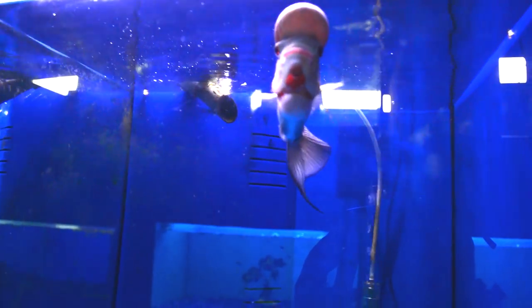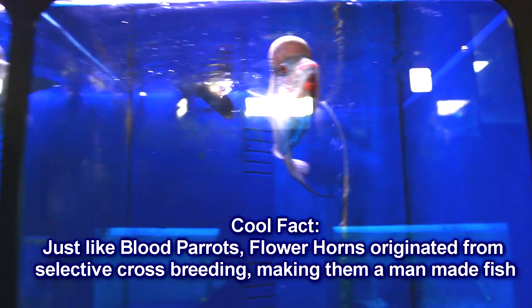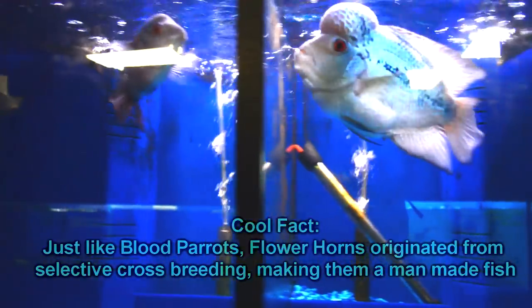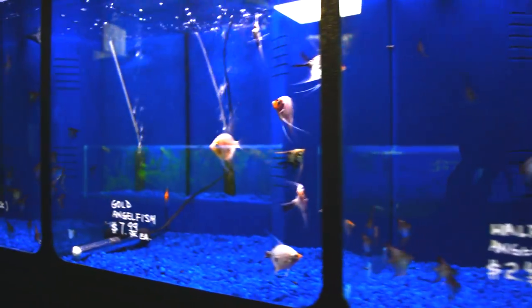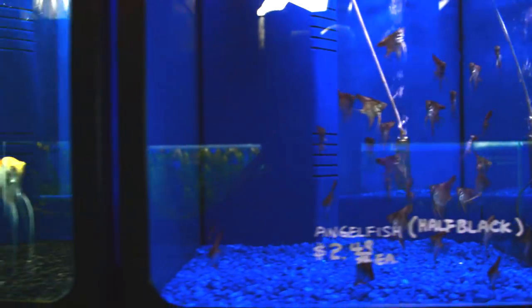Yeah, and this is the start of their flowerhorns here. With the flowerhorns, we're really just starting to get into them, and there's just so many different types that really we couldn't identify them for you, but... Yeah, I really wish we could identify them for you, because such amazing fish. Yeah, there really is a lot to know with those guys, too. And they're really beautiful, I think. Yeah. And then we just have some angels over here.